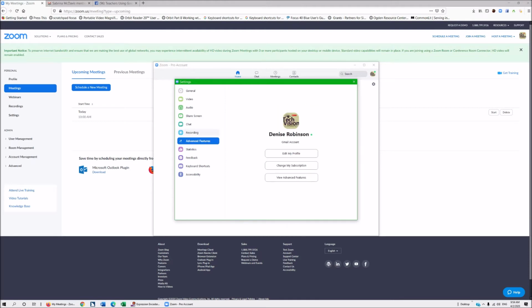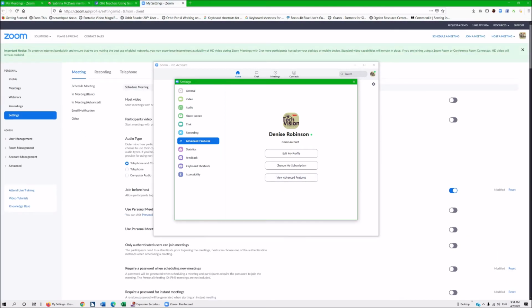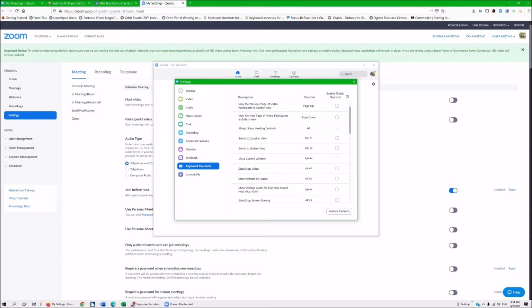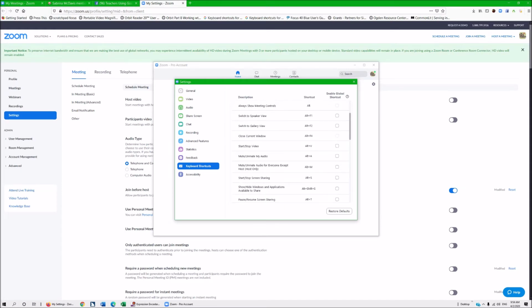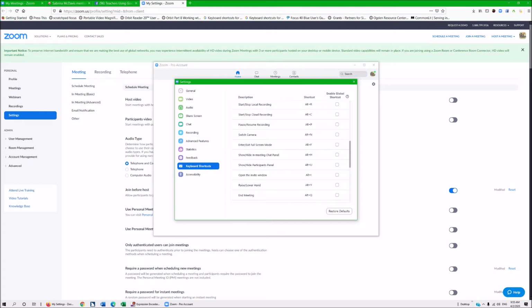Here's your advanced features. When you need to go to advanced features and change more things, you can click on that. And of course, it immediately takes you back to the original window where I took you before. You can check your statistics. Here's all the keyboard commands that I'm going to go over with you. They are really nice to use, just much, much faster than clicking with a mouse, but that's totally up to you, just so you know you have options.